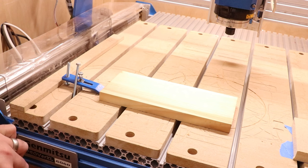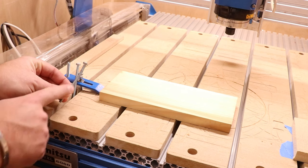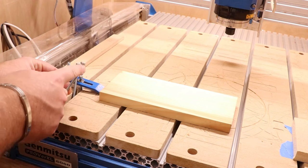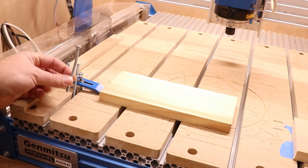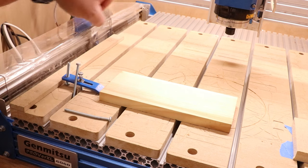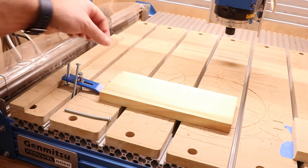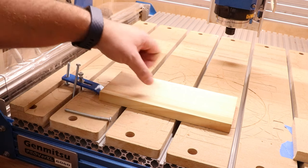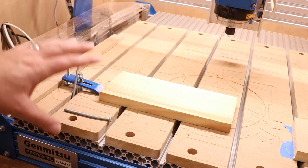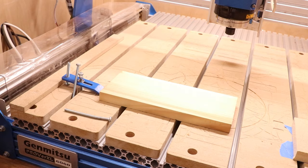Do pay attention though — make sure the bolts are clear of your router whenever you start a job. We can see this one has a little bend in it; ultimately the router hit it, bent the clamp away, and that ruined the hold on the material. So if you use longer bolts, once you've got your material clamped down, just check that nothing hits those. That is ultimately one of the downsides to clamping: no matter where a clamp goes — corner or middle — there is an area of material you can't machine because you've got to avoid those clamps.